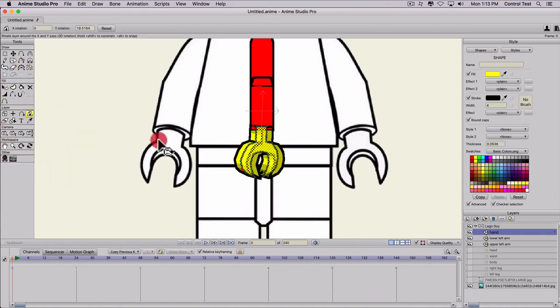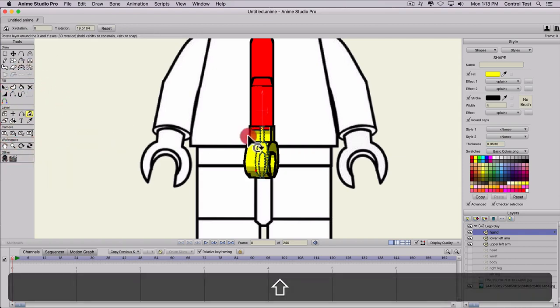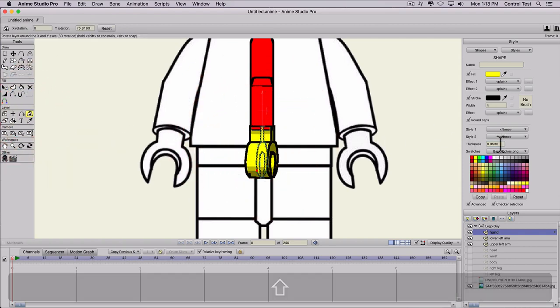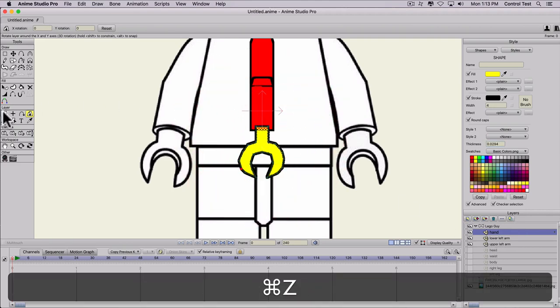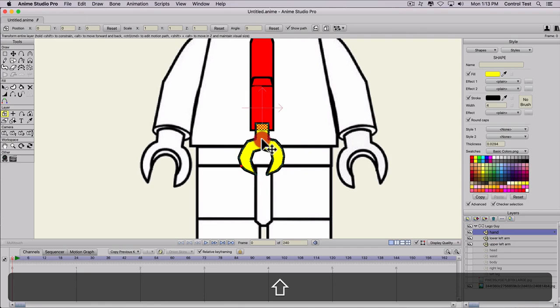I'll use XY rotate to check it again. That's still pretty thick. We'll keep scrolling till it's right about there. That looks okay. I'll reset the view so it's facing forward. And maybe, oops, use the transform layer and move it up a little bit so it's in the arm.